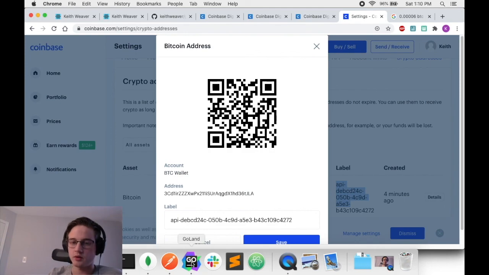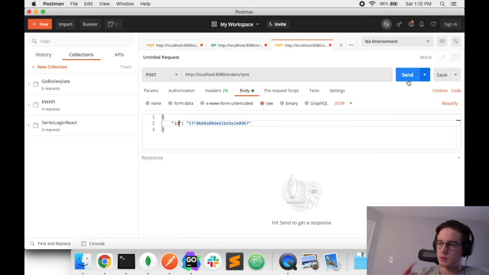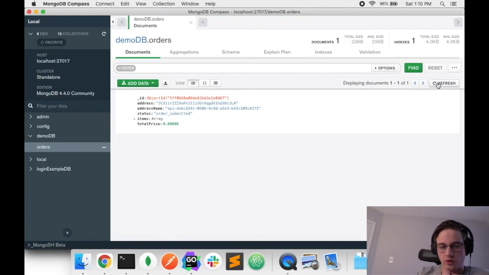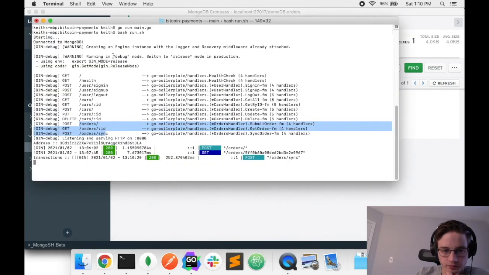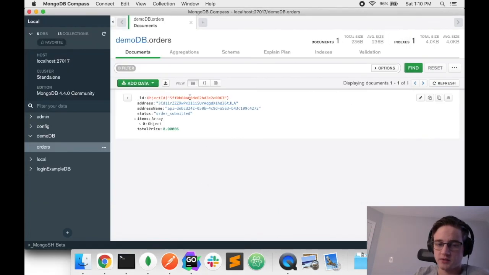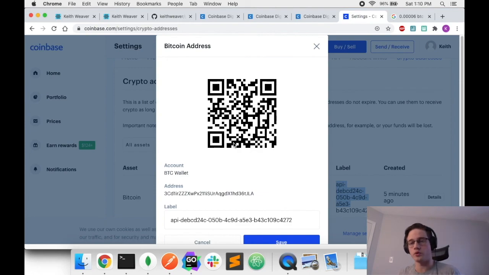So I think it's a great time to now do the sync. In this case, it'll be in the background. It does a sync. It says order synced. But the real question is, did the status change? We'll do a refresh. Nope, the order is still submitted. I don't think we have any logs here. Other than calling order synced, we have no logs. Oh, here, transactions came back as empty, so we have no transactions. The last step here is actually sending through some test funds to confirm that the order actually works.